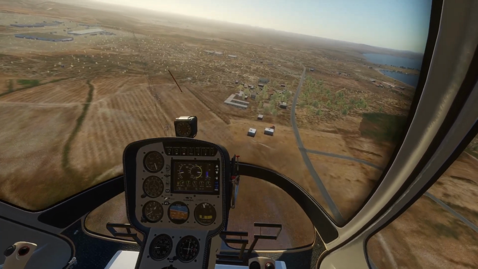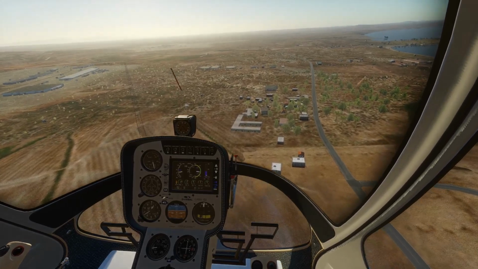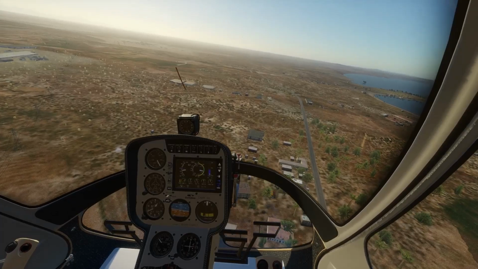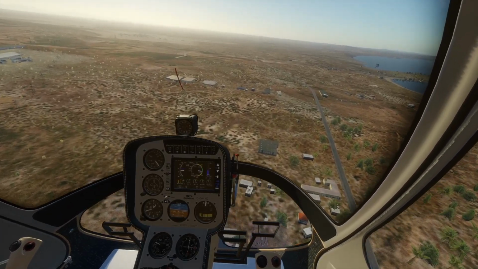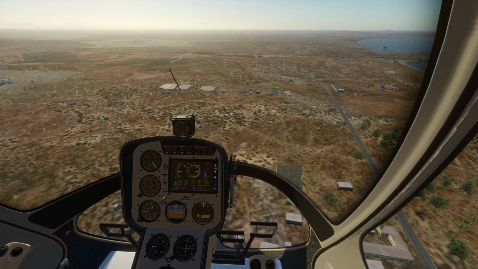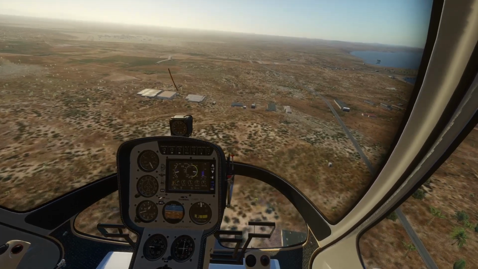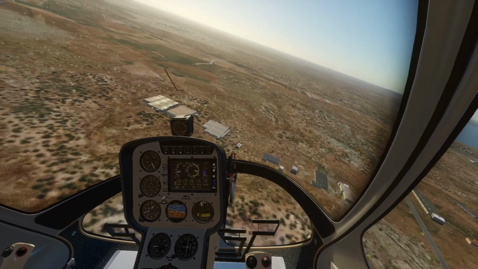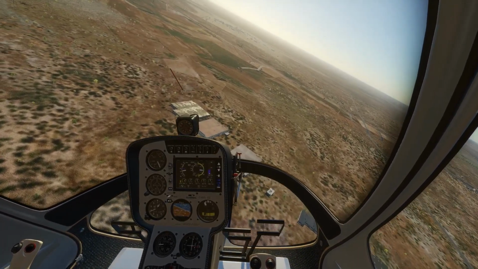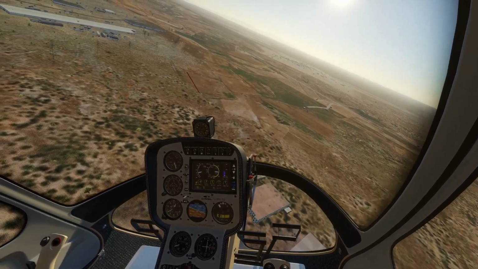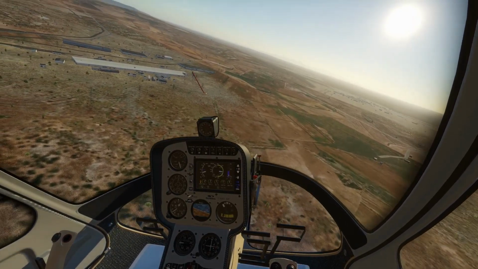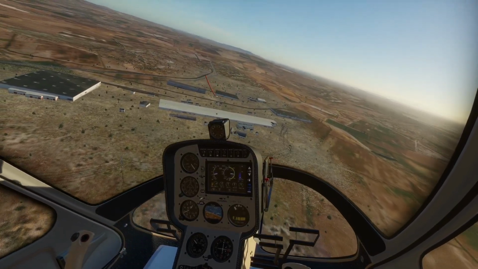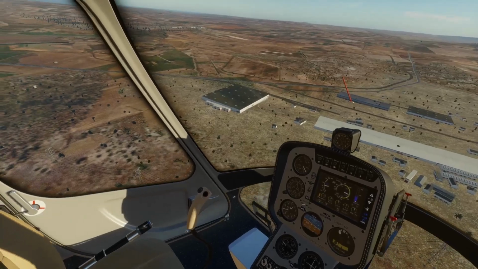So now I'm on left crosswind. Keep flying the helicopter, and usually I will fly a racetrack pattern, but here just for the example. So once again, Saldanha traffic, helicopter Zulu Sierra Sierra Papa Charlie is at 700 feet, turning left downwind, runway 20. Take your time, slowly. Since you're not communicating directly to someone, that's why I say it's a good way to practice both flying the helicopter and communicating over the radio.